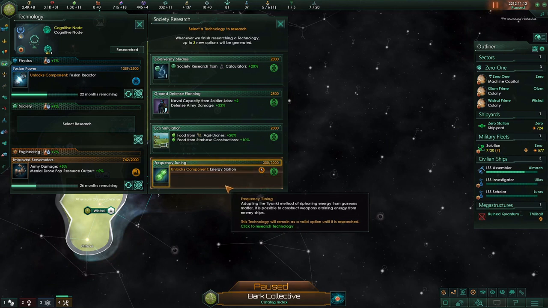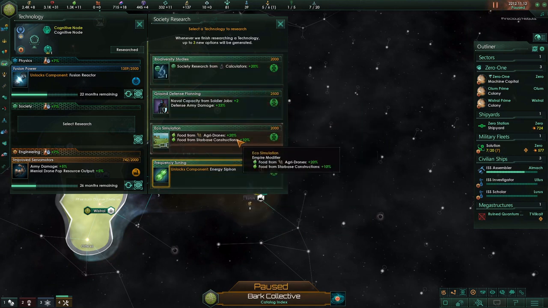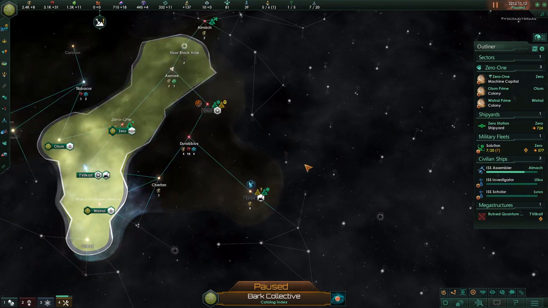I am torn. I don't like any of the choices, but I think I go with food production because it's fairly cheap to research and will probably save up on agriculture districts, which are otherwise really boring.